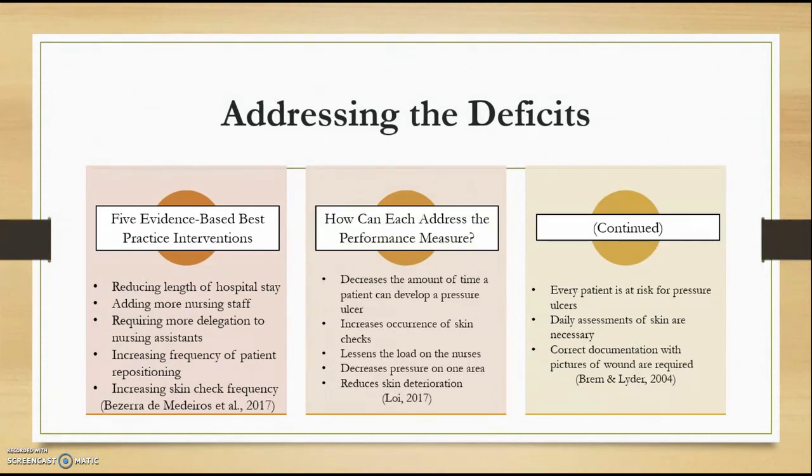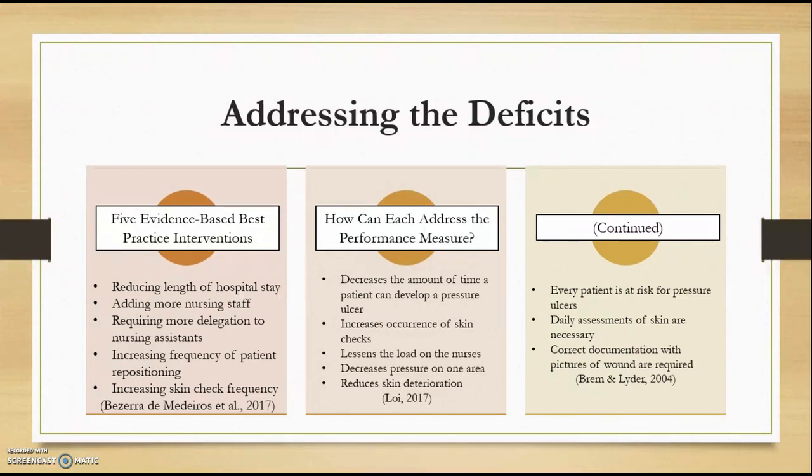And now we're going to be talking about standardized protocols. Every patient is at risk for pressure ulcers. Knowing that is one of the standardized protocols. Also, daily assessments of skin are necessary, and correct documentation with pictures of wounds are required. This is from the Brennan Leiter 2004 article.